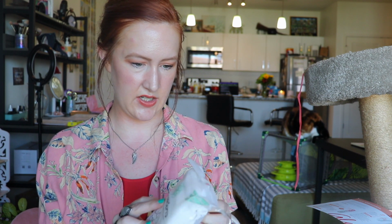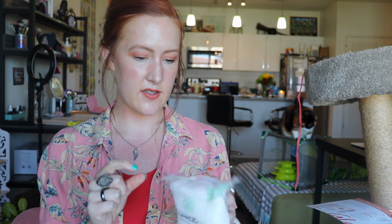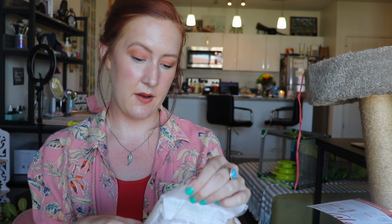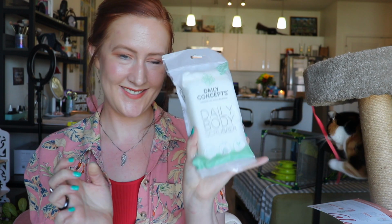And there's a little handle here too, and there's a little thing that you put onto your bathroom wall, like a little hook that comes with the scrubber. So that's nice. And all of their items come with a little thing on it that, once it's used up and ready to refresh your sponge or scrubber, the words will fade, so you know it's time to get rid of it, because they can harbor bacteria after a long time. And it's organic, vegan, and biodegradable. Cruelty-free.